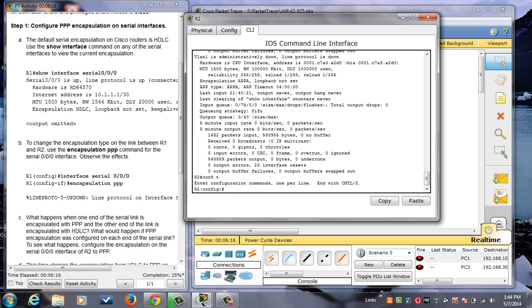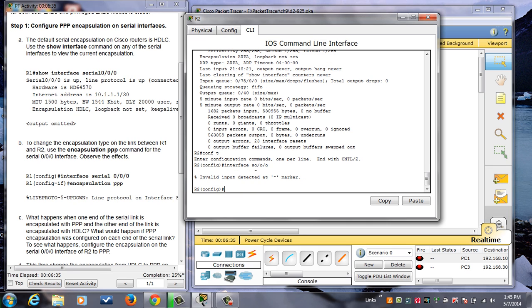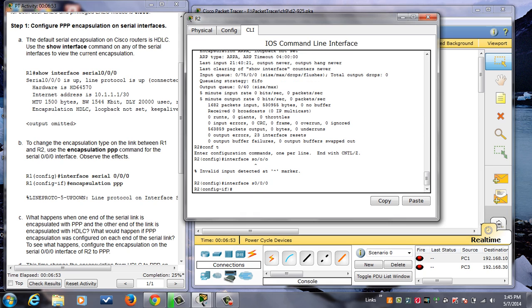In conf t, we're going to do the interface, and we're going to search for the serial 0/0/0. Interface S 0, just like that. We got invalid. Okay, make sure we type things right.